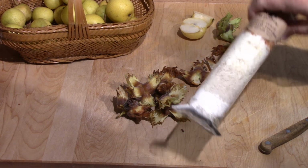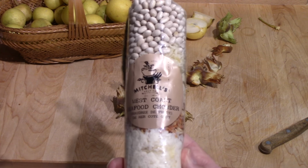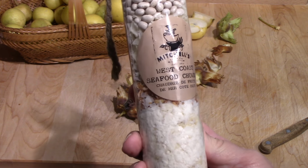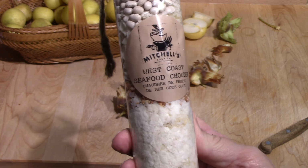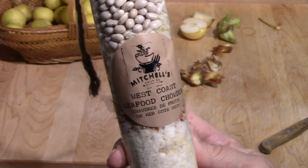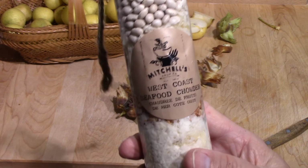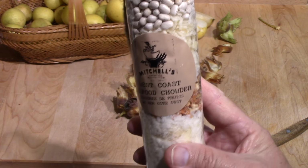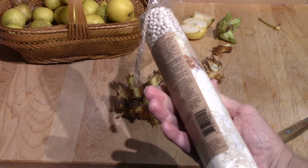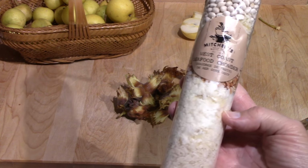And the third thing is I'm making a very strange soup. I've never made it before, so I thought I would do a video. It's called a West Coast seafood chowder, and the mix here is from the Mitchell's Soup Company. I just checked online. They're in the Cowichan Valley on Vancouver Island on the west coast of Canada, and they make a lot of different kinds of soup mixes, and they're all packaged like this. You might be able to find this at a scoop shop or whatever.